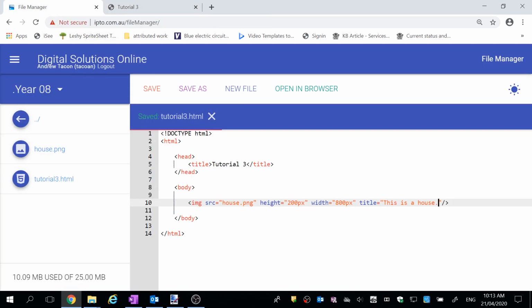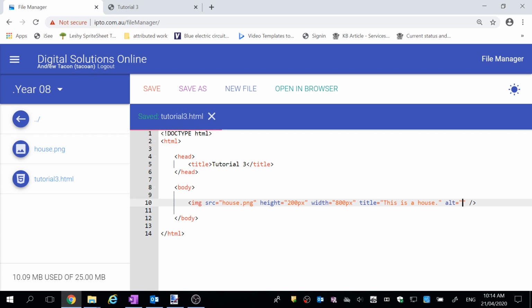There is one other attribute that we can add to our image, and that is the alt or alternative text. The alt text is useful for accessibility reasons. Now by accessibility, I mean making your website usable by people who might be visually impaired. So if someone was visually impaired and looking at your website, they could not see the images.